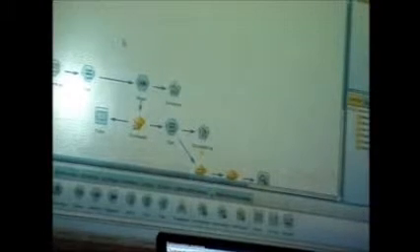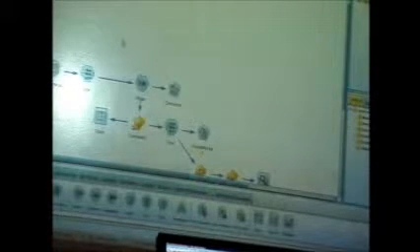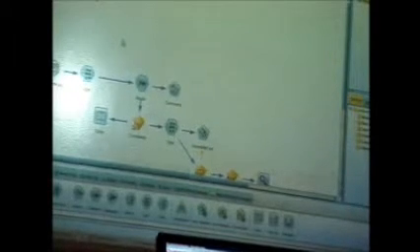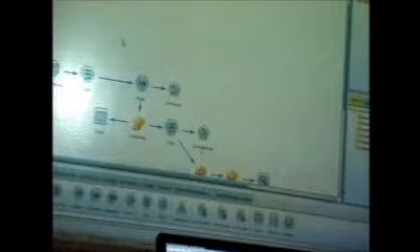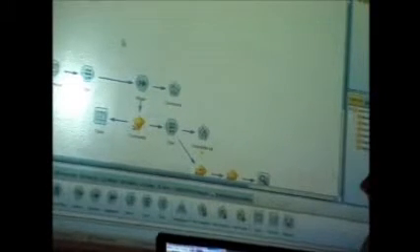Should look like that. Right click. Delete connection. We're just doing this to simplify the data stream. Good? Right click. Delete connection. All right. There you go.